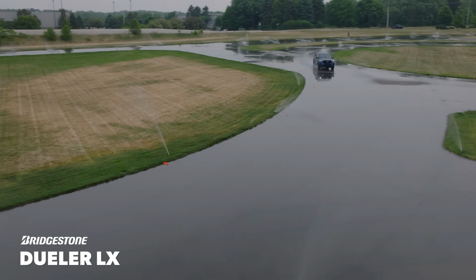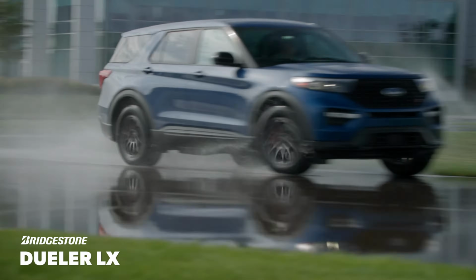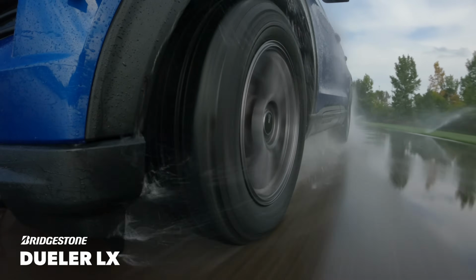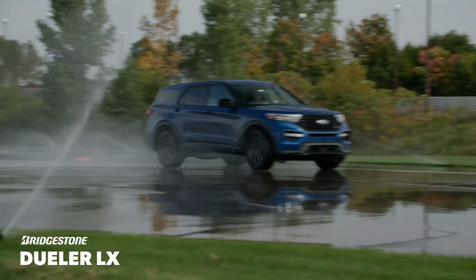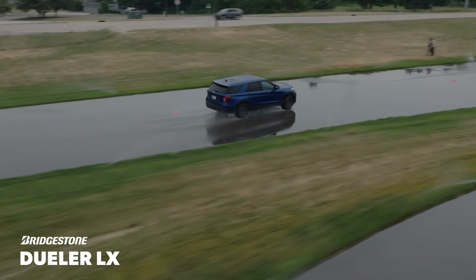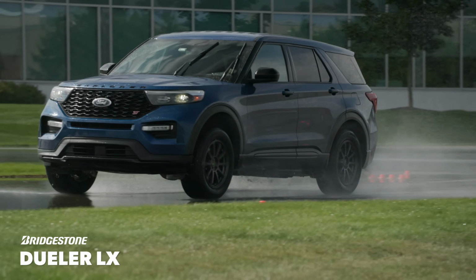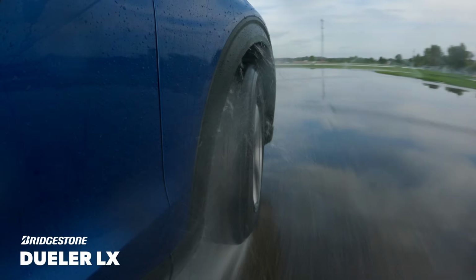On our wet track, the Dueler LX was balanced as all things should be, at least up to its limits of available traction. Past that point, it had a tendency to understeer, and the light, urgent steering only compounded the problem. Some additional heft would have helped tame the moments when its response was faster than the traction could handle. If it had just a bit more traction or just a bit more weight, it could be pushed harder, but slowing back down to its comfort zone reined it in nicely.